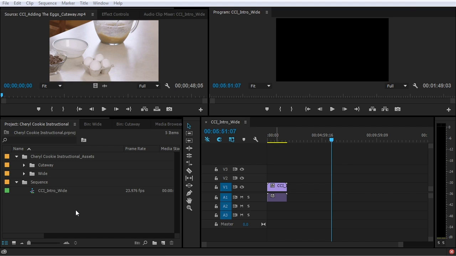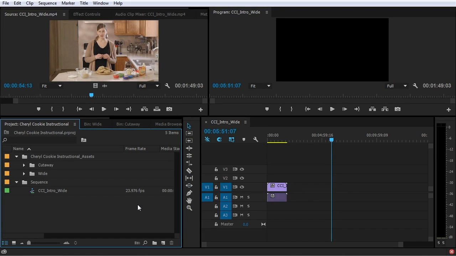So there are many ways that you can add clips to your sequence, and it's very, very easy to do. In the next lesson, you're going to learn how to mark the in and out points in your clips to make editing in the timeline much faster. In this lesson, you will learn how to mark the in and out point of individual clips. This will really help speed up your workflow when you're editing in the timeline.